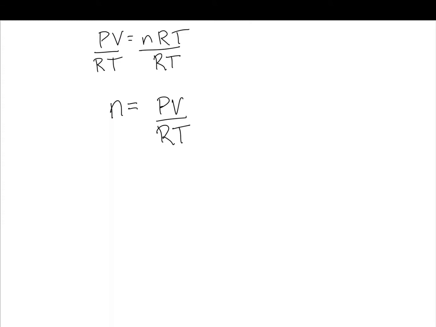So now let's try to solve this new equation for t. First of all, t is in the denominator. We want it to be in the numerator. So let's multiply each side by t. Actually, erase that. So times t, which will cancel out on this side, times t over here. We're left with t times n equals pv over r.